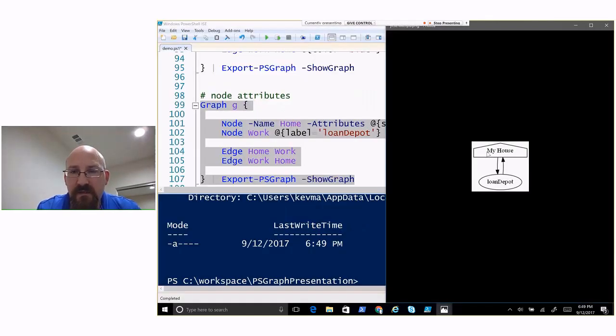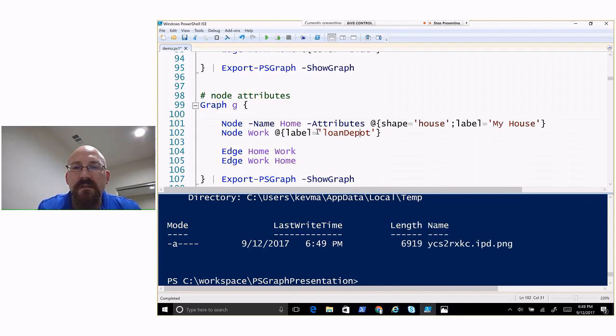We have, like I said, the house node and the work node reflecting the descriptions that we want them to have. And I use the label is probably the most common label that I use, second to shape. I use them about the same. But it's so often that when your data, your information is driven from data, that your identifiers might be something simple like an integer or a GUID or like a username, and you want to give them a proper name when it's on the graph.